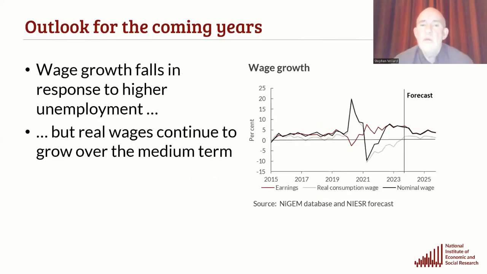And the final thing on wages, I mentioned this persistently high wage growth. It's had to stay persistently high because, of course, the inflation shock meant that real wages were falling over that entire period. So it's only recently that real wages have started increasing, but we expect them to continue increasing moving forward. And again, nominal wage growth is high for a while, but then we think it will come down to a level more compatible with 2% inflation.